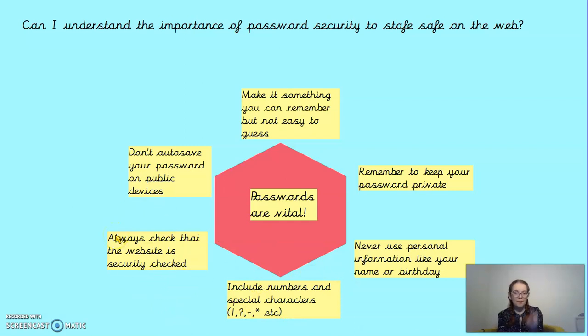Always check for that padlock sign that a website is security checked. And don't auto-save your password on public devices. If you use a phone or an iPad at home, you might have the remember feature where it remembers your passwords for you. If you are using a school computer or you are out or you're at someone else's house and you're using their devices, never auto-save your password because that means the phone or device will hold your password in its system and someone that is not you could access your accounts.